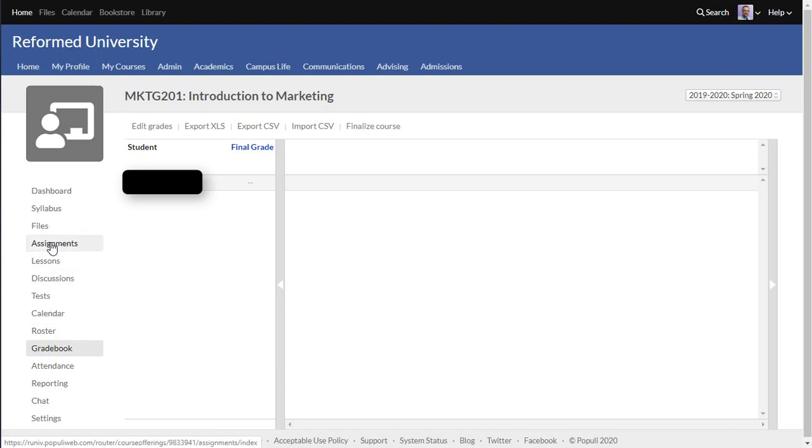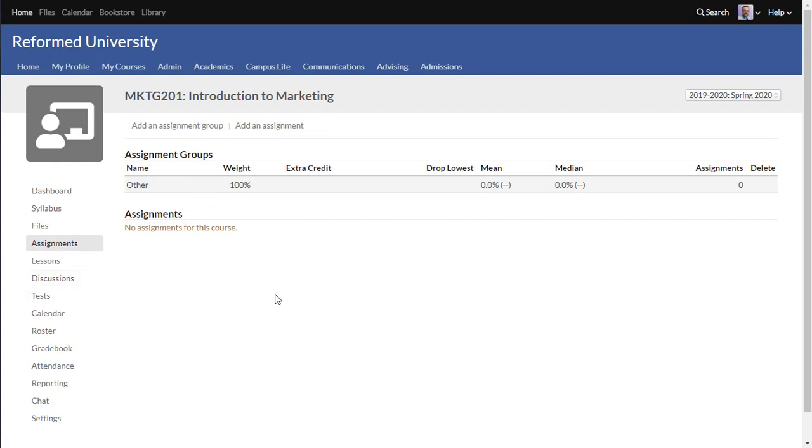So how do you create assignments? First, you have to create assignment categories or assignment groups. So when you write a syllabus, you have your evaluation categories or grading categories. Different people call them different names, but essentially these are assignments that are grouped into groups. And so our system calls them assignment groups. So under this assignment tab, I'm going to create assignment groups.